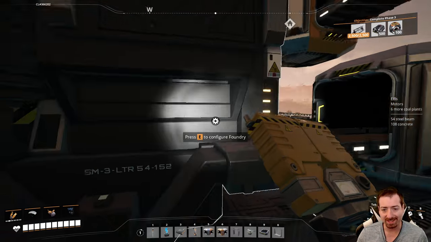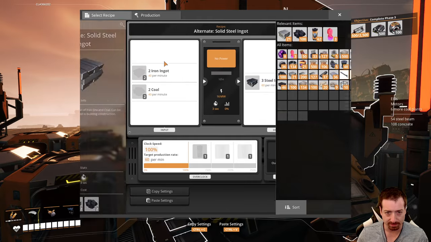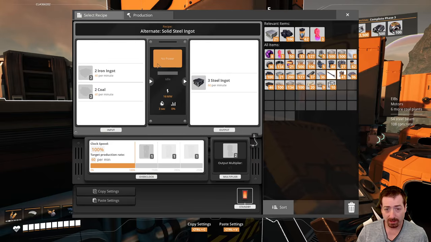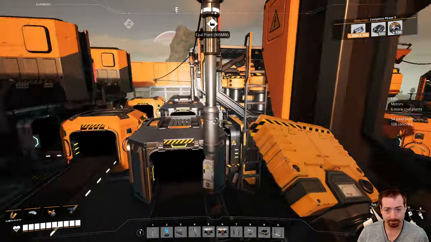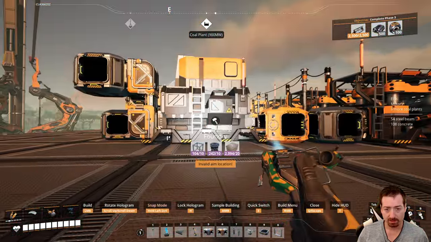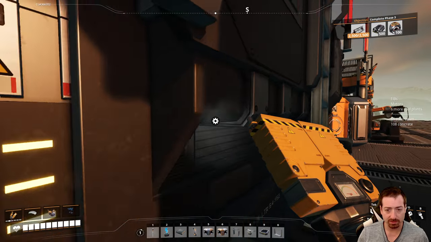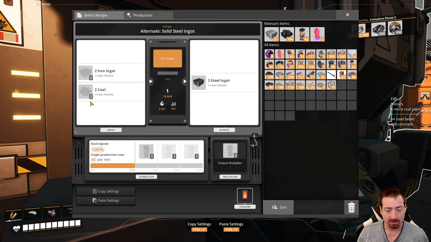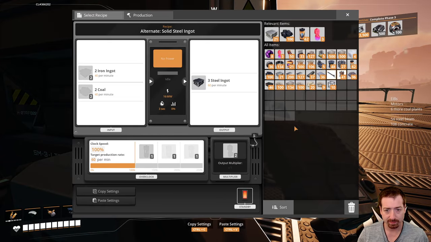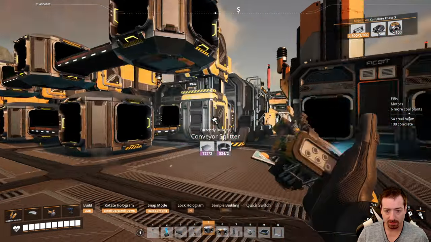Okay, so each one of these makes 60 a minute when set on the solid steel. So that's 180 a minute. And I need basically just one more. Okay. I'll just do 4 foundries. Although, will the supply manage if we do it that way? I need 160 a minute iron and coal. Okay. It's doable. That's doable.